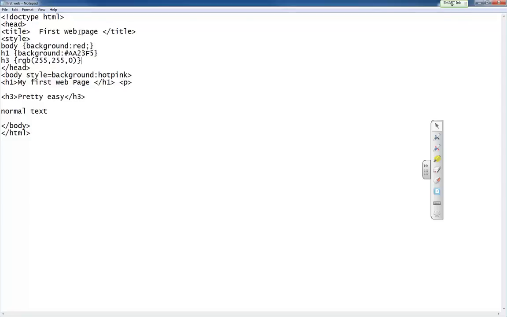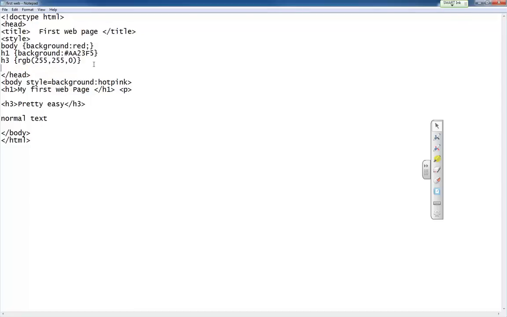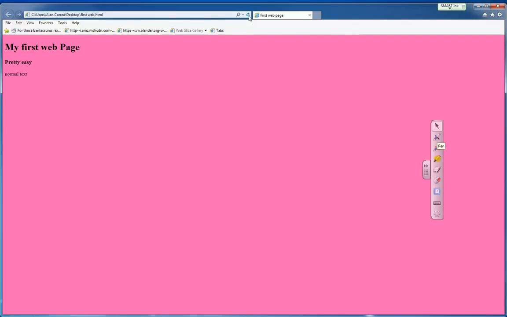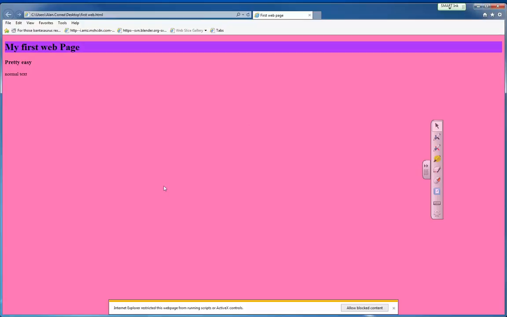So again, I've got to end my style section, or the computer, being stupid, doesn't know it ended. Because you didn't end the style section, it thinks this entire program must be a style section. Sometimes kids will save the program and they get nothing. Why? Because they didn't end the style section or the head section. Now, guys, I'm going to purposely leave things as they are. Let's just go look at it. Control S, refresh it, go back, and then click on my web page. There you go. First thing, I've got the H1 that turned purple. That's what I wanted.